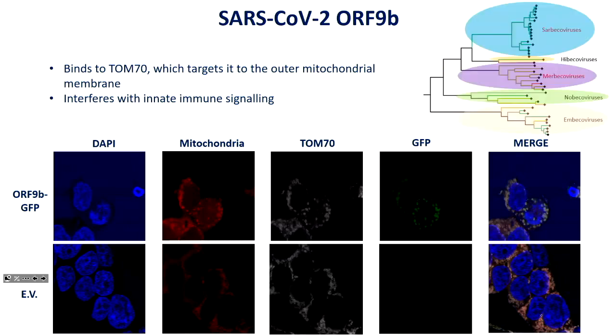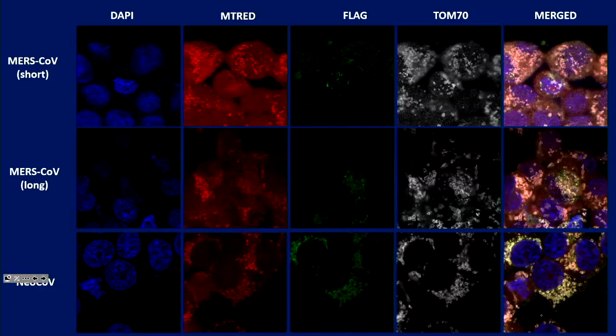But then I thought, well, evolutionarily speaking, merbecoviruses here are not that far from each other, so could there be some signature of functional conservation there? And I did exactly the same thing, and I'm not going to show all of these viruses, but what I hope you can immediately see if you look at Neoromicia coronavirus is that it does seem to co-localize to mitochondria. If you look at MERS, I'm sorry, it's not very visible right here, but they don't seem to co-localize to mitochondria.